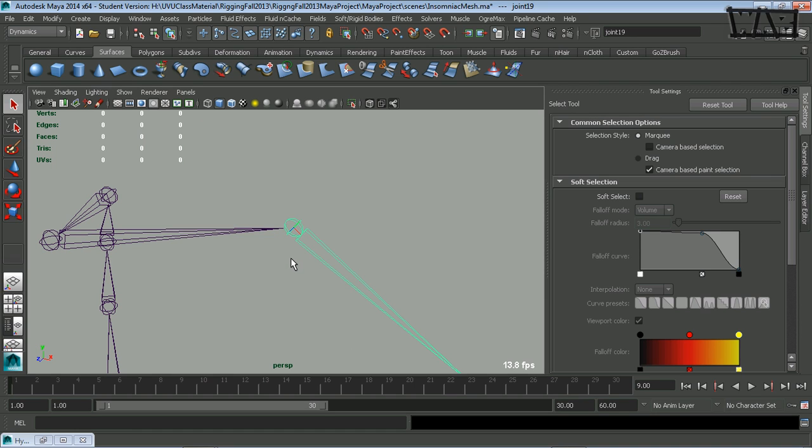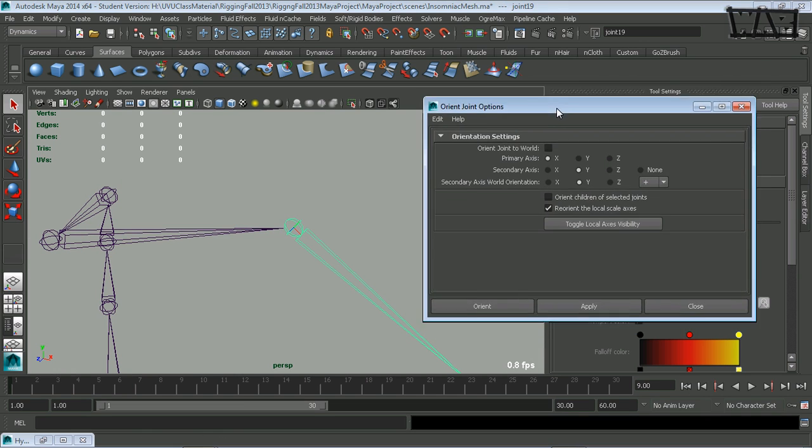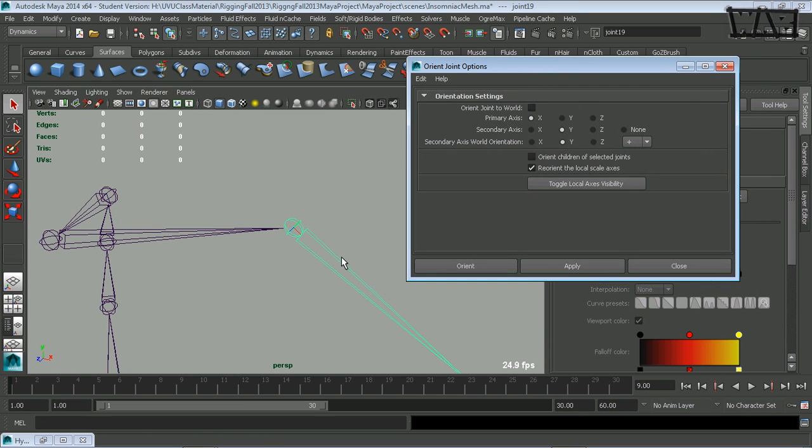There's a couple different ways to do that, and that's what I'd like to cover now. So we can go to the skeleton menu, sorry, Orient Joint, the option box, and we've got our joint orient tool.